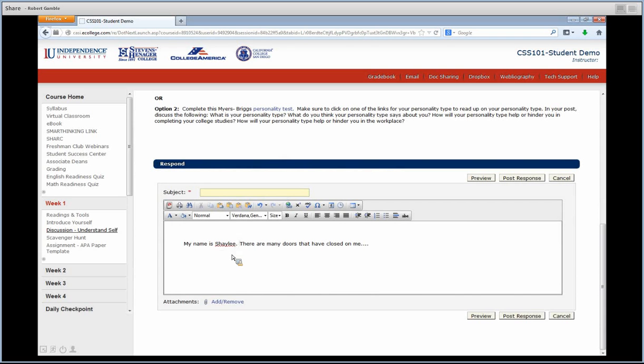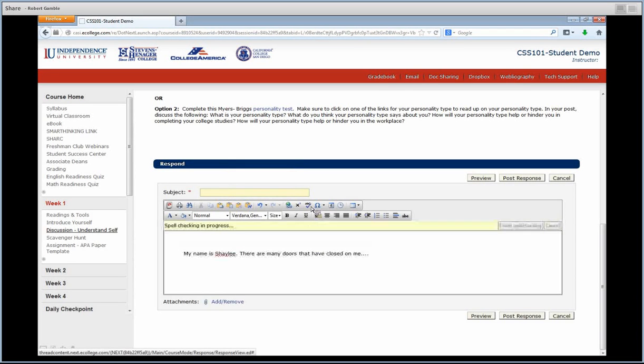Now as you can see, there's these red squiggly lines. Just like in Office Word, that means something's misspelled, or it thinks it's misspelled. Since it's my name, it's not misspelled. But if it was a word, we would just left click on it, and it will say, oh, did you mean Shaylee? Did you mean this? Did you mean that? And it will give you options. The other thing you can do is you can go to this ABC with a check mark. That is also a spell check. So it doesn't have any suggestions because it's a name, so you can just ignore it.